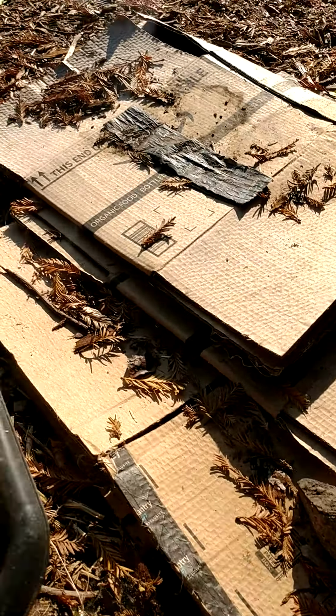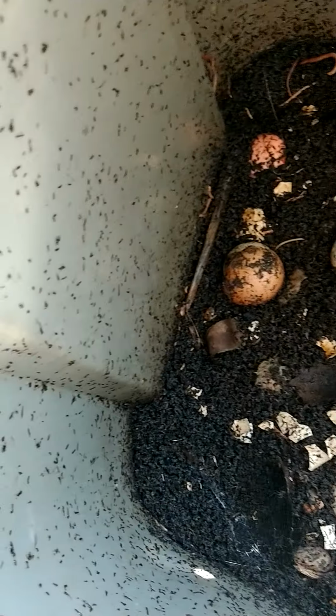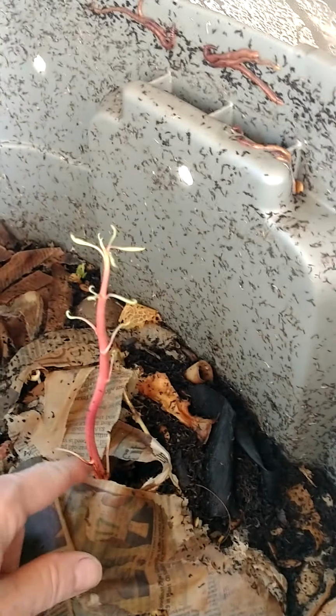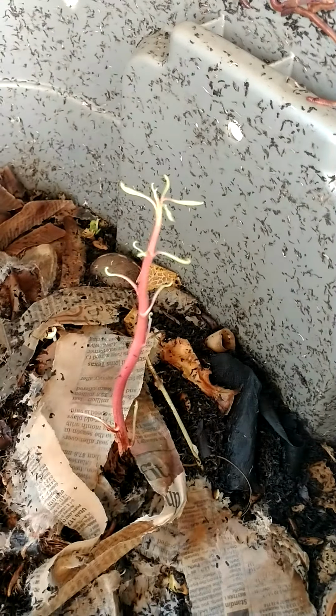Now, the last time I looked in the worm bin, it wasn't just worms. There were some really cool banana slugs living in here too. Let's see. My camera seems to be having a little bit of trouble adjusting to the lighting in here. Oh, I see some worms in this corner. Do you see them? Hey, little dudes. Worms are so good for the garden. Oh my goodness, you guys, look how fun this is. We put food scraps in here for the worms and something sprouted. It's growing even though it doesn't really get much sunlight in there.